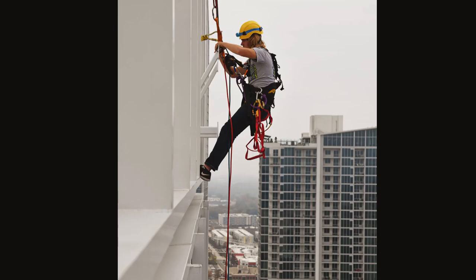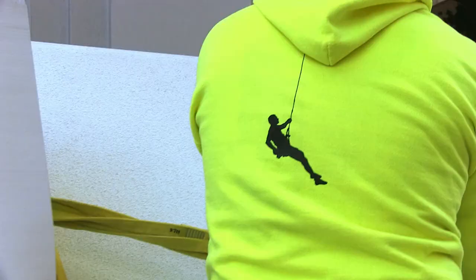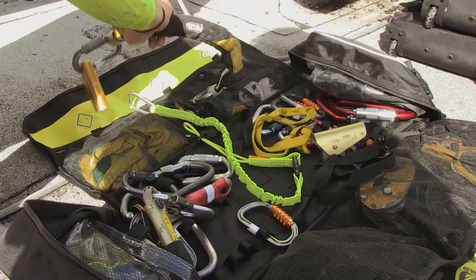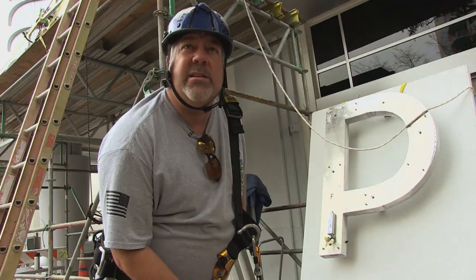When you're really high up, does the height bother you? Heights have never bothered me. The only thing always in the back of my mind is I don't ever want to drop anything — that's my main focus. I've always been more comfortable on rope than in a lift sometimes. Aaron Childs, the founder of the company, is actually my father — if you can't find good employees, you just have to make them. Since we're all rope access trained and certified, we use our harnesses that we rappel in to do swing stage work, and we bring extra equipment that other sign companies usually don't have with them.